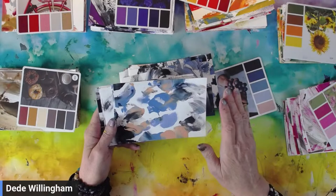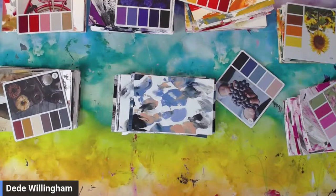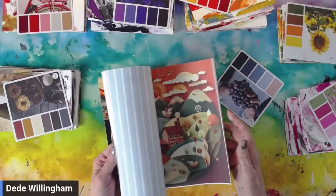Take your viewfinder, find things, take your collage bits, and I don't have any collage thing right here. Let me see if I find some collage-y. Hang on. Let me find something here. Do I have something handy here? What are these books here? Any of your cut and collage books here? And cut something out to put in here.